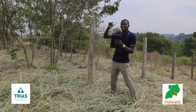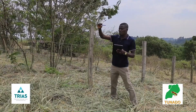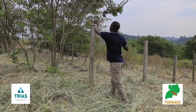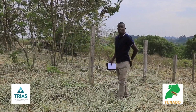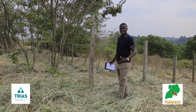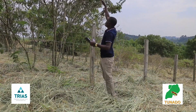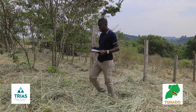But you consider the height should be at the face level, because when we are working in the local hives, we target the face level. You work while standing and you're able to see through the hive. But if it is short like this, it is not advisable to bend when you're in the apiary, because you will get tired. Bees can sting you when you're bending. So you have to remain on a workable height. Not even too far. You're not supposed to be on your toes while working in the apiary.